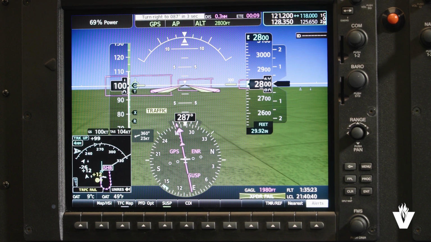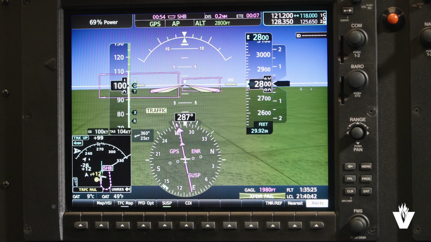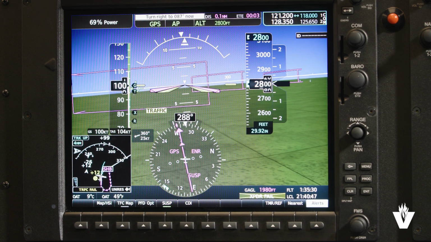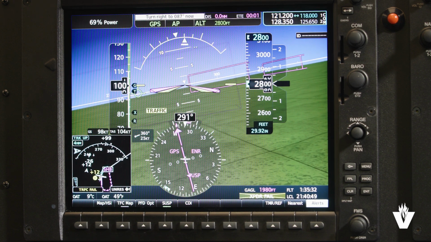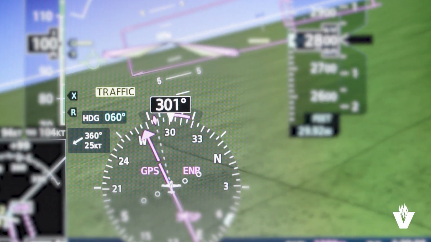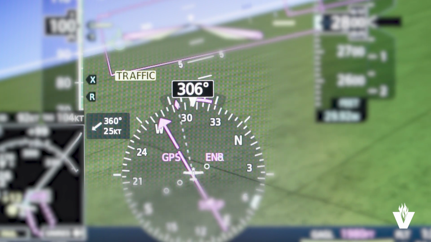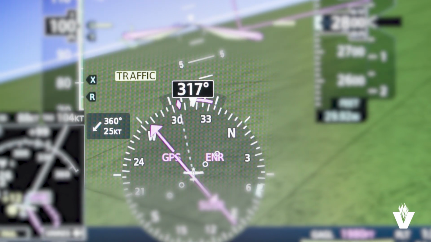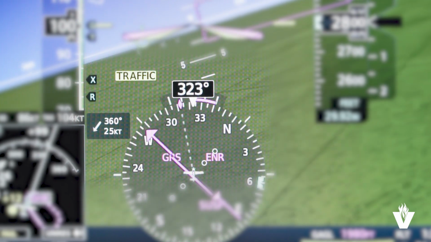Correcting for crosswind is mostly about compensating for the difference in turn radius between your inbound and outbound turns caused by the wind's effect on your ground speed. While established inbound, turn to fly a heading that tracks your course and note the angular difference between the aircraft's ground track and heading. Triple the angle and apply the value to your outbound heading in the direction of the wind. This method should prevent large, unplanned corrections to intercept your inbound leg. On subsequent laps, make additional changes to your outbound heading until you can roll out of the turn from your outbound leg and be well established on your inbound leg.